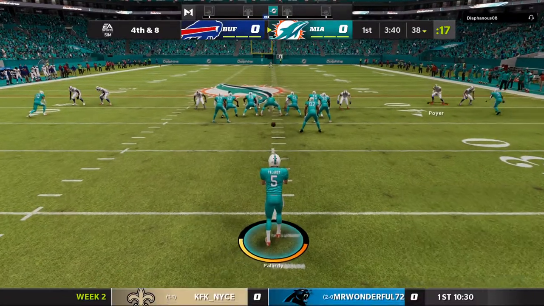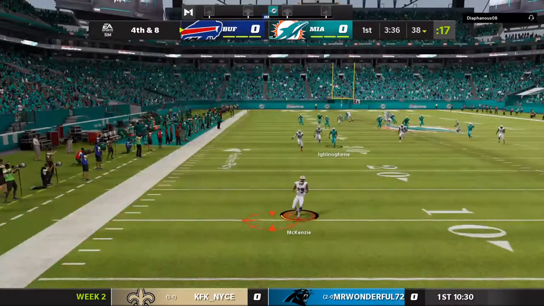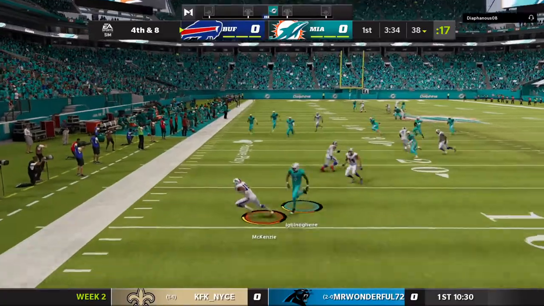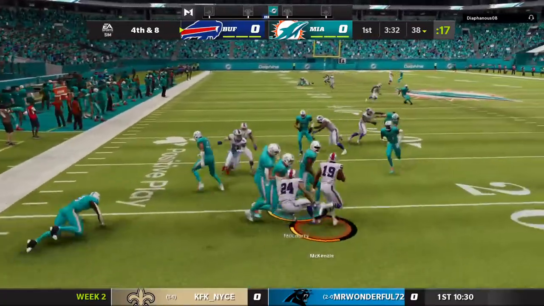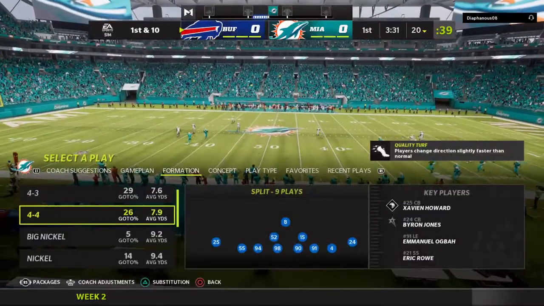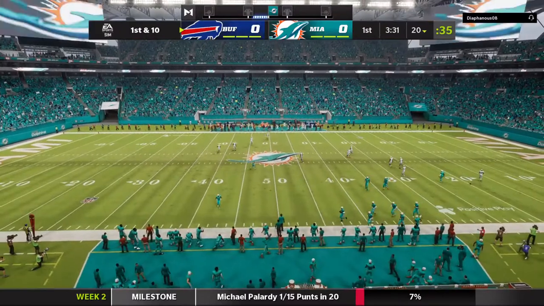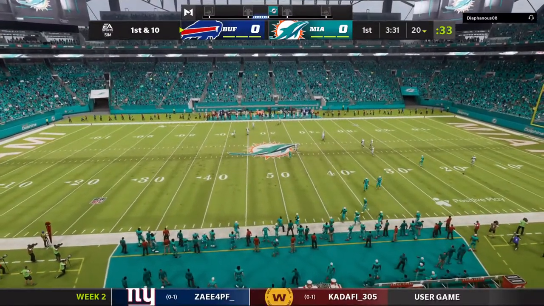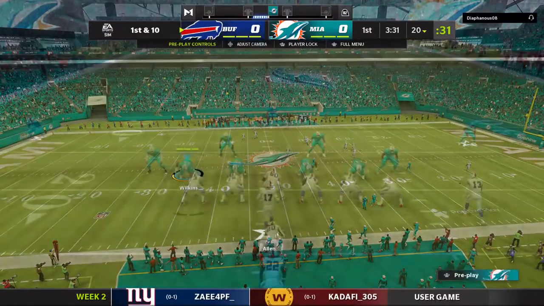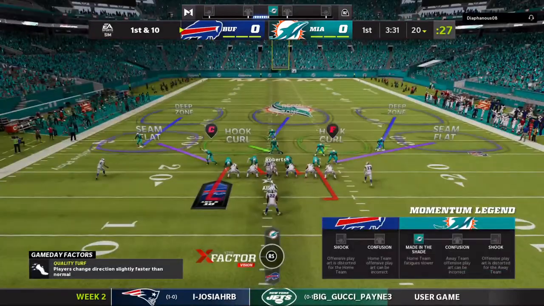So on fourth down, kicking it away here, Michael Palardi. Isaiah McKenzie is back deep for the Bills. Call it a 48-yard punt. Give them 9, though, on the return. And the Bills will take over the football with a first and 10. Allen and the Bills now with a first and 10 at their own 20-yard line.